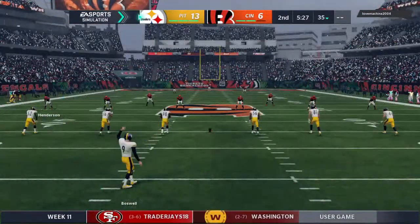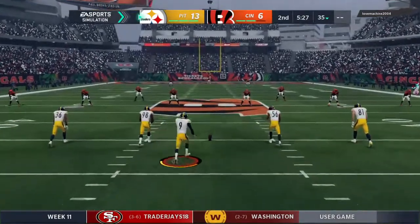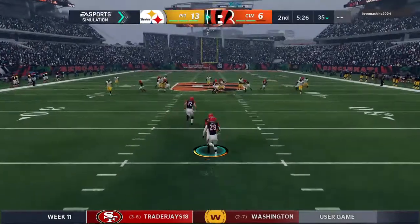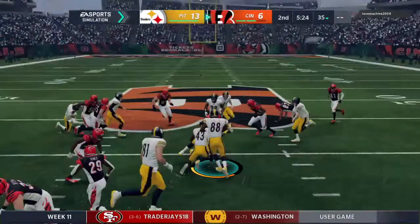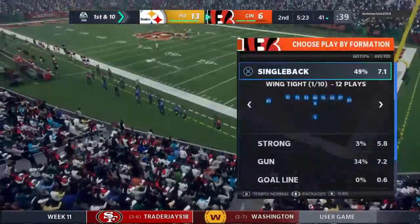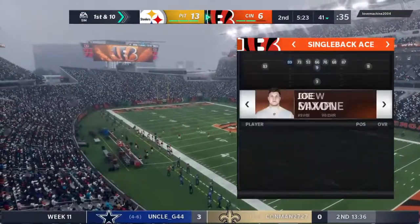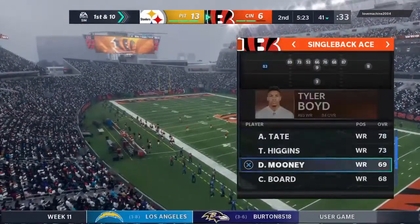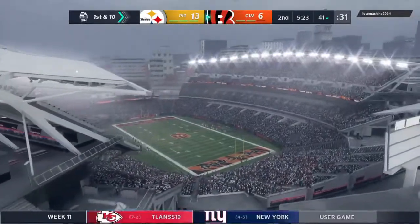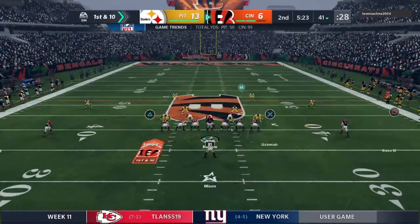Chris Boswell to kick off for Pittsburgh. So with the missed PAT in his rearview mirror, he goes back out to kick this one off. To return it, Darius Phillips. Oh, a good-looking return set up here. And a nifty return there all the way across the 40. Now that's the kind of return you're looking for. To get into that spot on the field, that allows you to do a lot of things on offense. The Bengals drive about to get going.